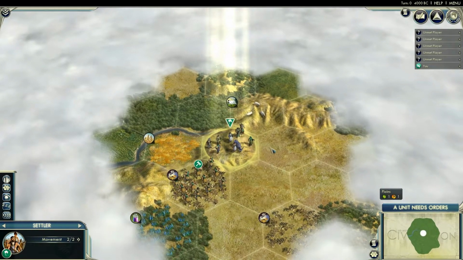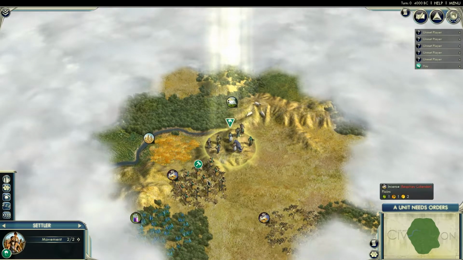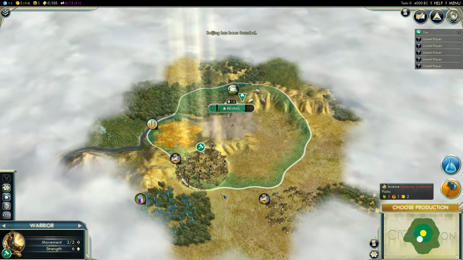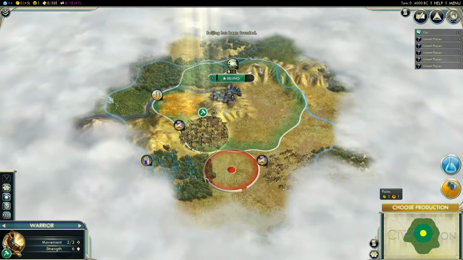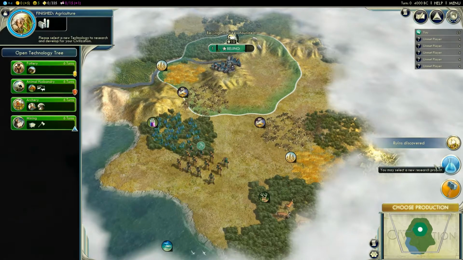Nonetheless, here I'm starting out. This looks as good as any. I turn my grid off with G and Y, my yield icons with Y personally, but everybody plays a little differently. Nonetheless, so we've settled. We settled near a river on a hill, so that's a plus. And now we're just going to look around.